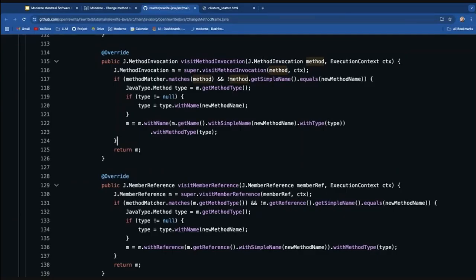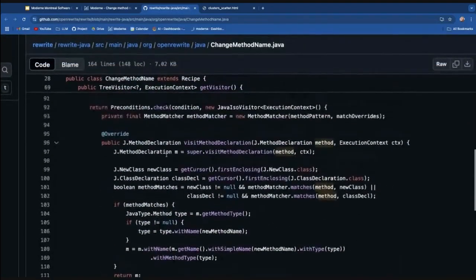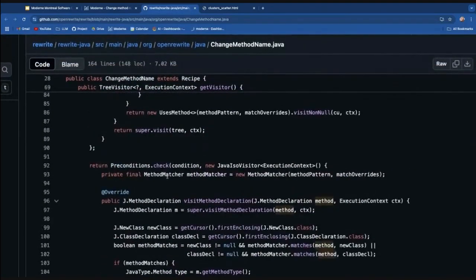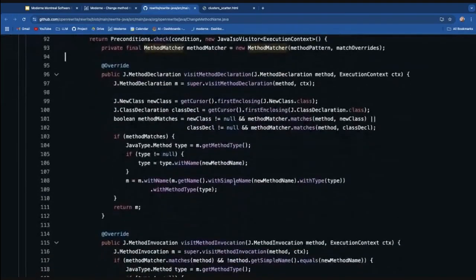That sounds very computationally exhaustive. What mechanisms do you have to optimize, or improve the computational efficiency? Yeah, of course. I say we visit every node, but we don't, right? There's a way to have this information pre-computed. So we have the preconditions. I'm not exactly sure what it is, but I can guess it's going to check if it actually uses this method, so that you don't have to walk down every single one of those nodes further down in the tree, basically. So that's one of the things.